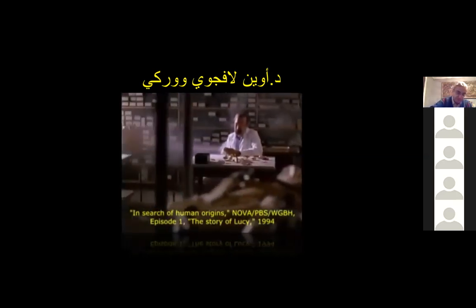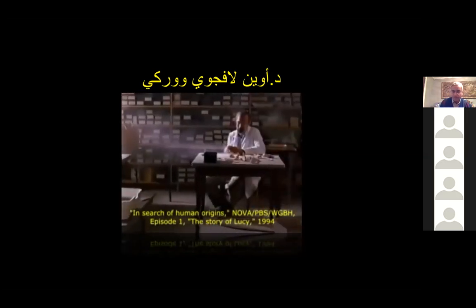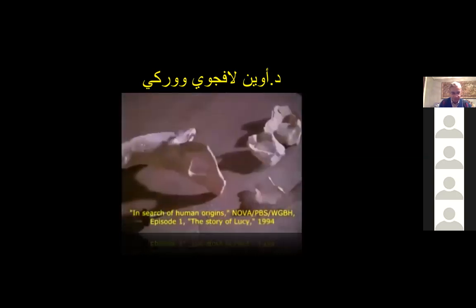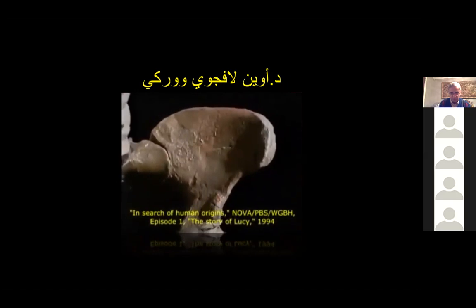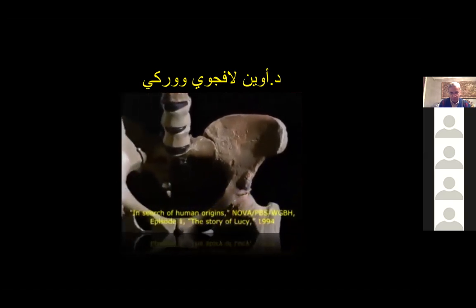But all was not lost. Lovejoy decided he could restore the pelvis to its natural shape. He didn't want to tamper with the original, so he made a copy in plaster. He cut the damaged pieces out and put them back together the way they were before Lucy died. It was a tricky job. But after taking the kink out of the pelvis, it all fit together perfectly, like a three-dimensional jigsaw puzzle. As a result, the angle of the hip looks nothing like a chimp's, but a lot like ours.